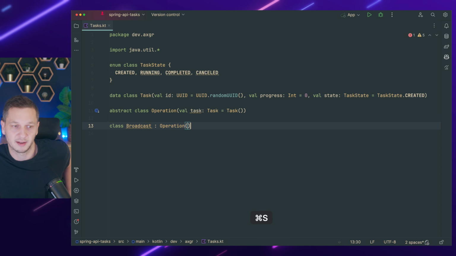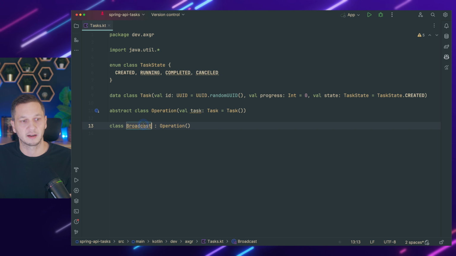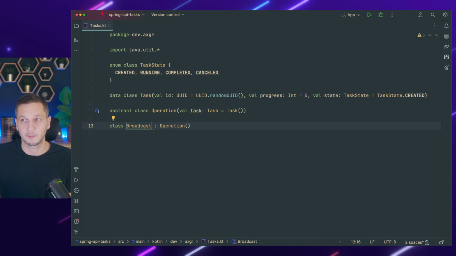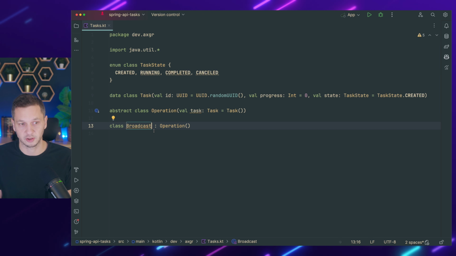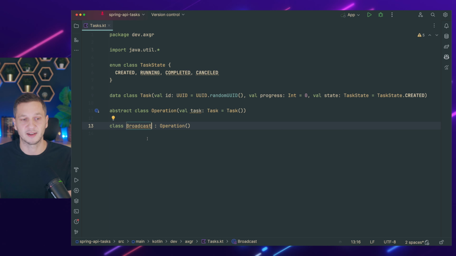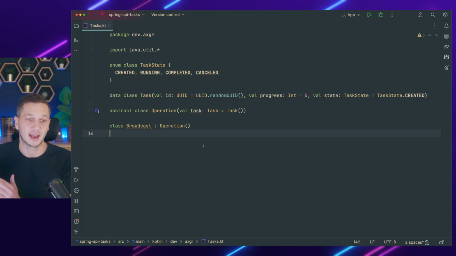So why am I doing it like this? Because I want to have type safety. First of all, I can use the broadcast and now extend this class to carry more properties that may be relevant to that specific operation. And since I'm going to use the event-based approach, I want to make sure that all these events are type safe as well. Right? So this is the first thing. We model tasks and operations.